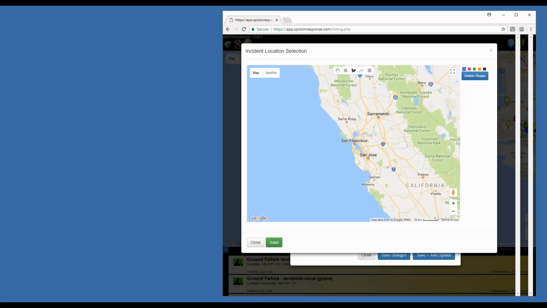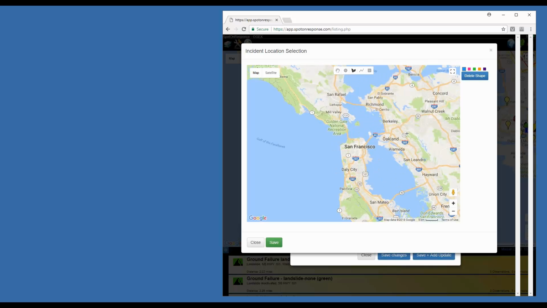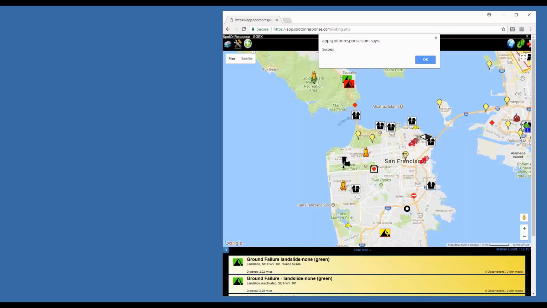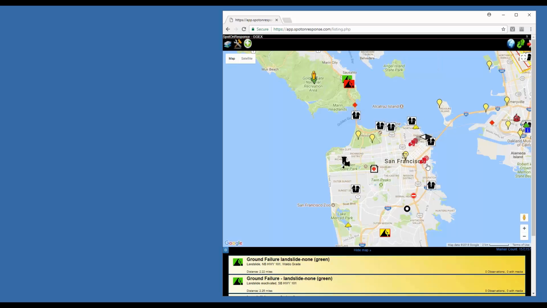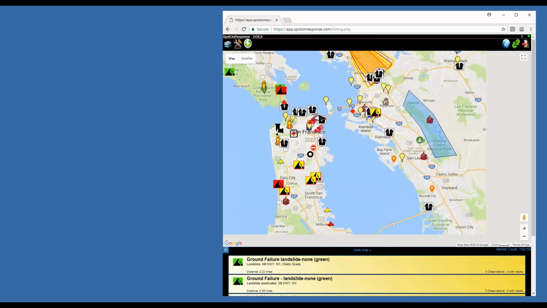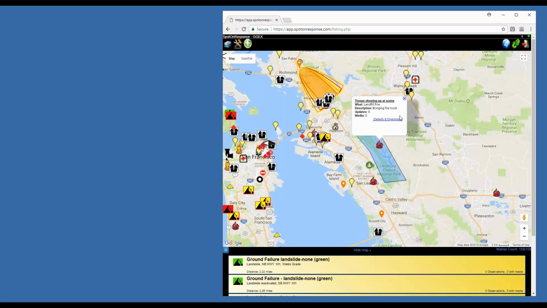Here's a polygon, and since what I really want to do is put that over, let's say it's going to be in this area over here just so that we can see. All right, save that. So that landfill fire is now over there in that area, and I'm now building a brand new set of information that somewhere over there, we're going to see that landfill fire show right up there, and there's the information that I had entered about it.